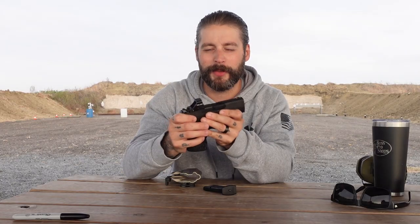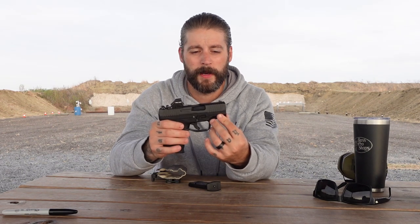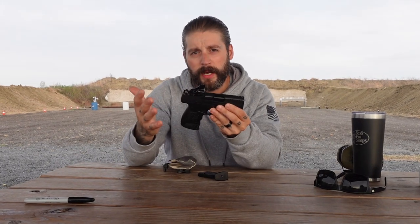The Holosun we got on this when we ordered it, I think the Holosun is broken. It runs forever, we cannot shut it off. Maybe that was the cheap point on the pistol. We got it for around 300 bucks. So you can get them for 200 something, and that's pretty nice to start off with a pistol that's really good, but on the other hand, has a little less capacity of ammo.